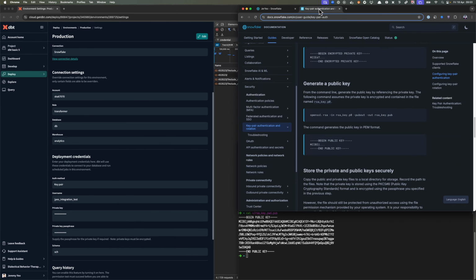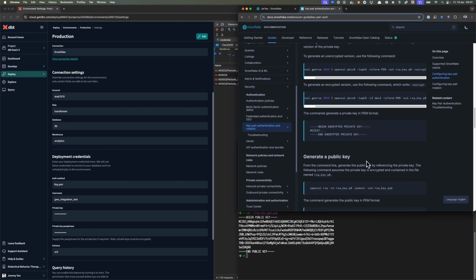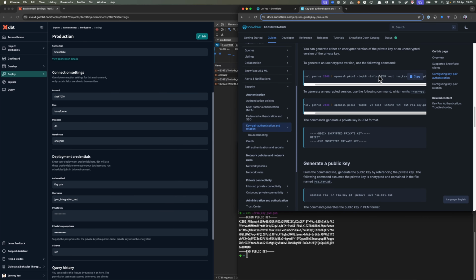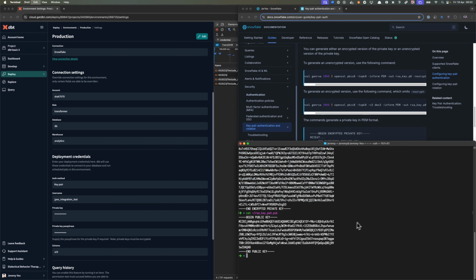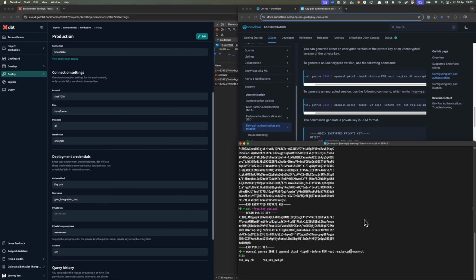Okay. Now, from time to time, users may kind of rotate their private key, and sometimes I find that folks, for one reason or another, are going to use an unencrypted version. So they're going to use this one, right? So let's generate an unencrypted private key. I'm going to call this no password. So you'll notice that when we generate an unencrypted key, we don't have to put in a password, right?